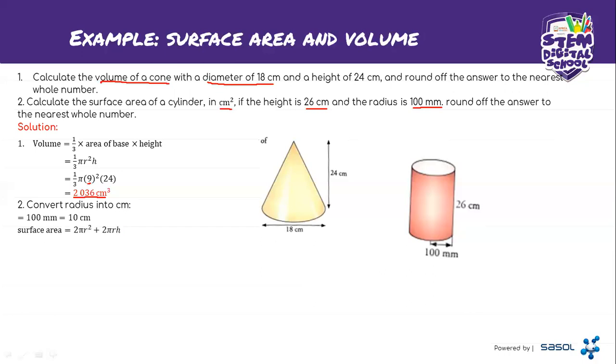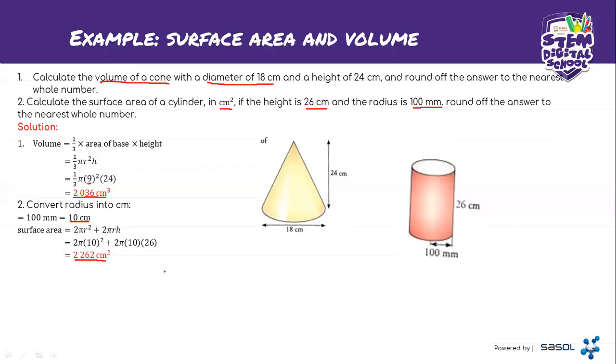Then you first write the correct formula for the surface area of a cylinder, which is surface area equals 2 pi r squared plus 2 pi r h. Now question is, are we having radius? Yes. Our radius in this case, remember we had to convert it, is 10 centimeter. And then what about the height, which is h? Yes, we do have height, which is 26 centimeter. So we just substitute those values, and you press your calculator, then you'll get 2,262 centimeter squared.